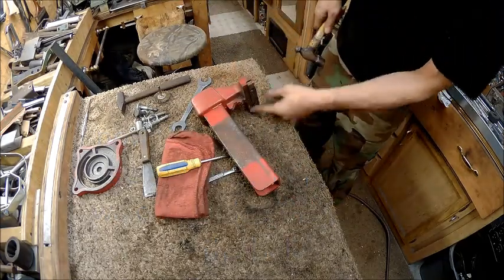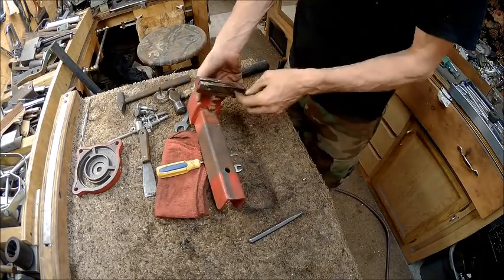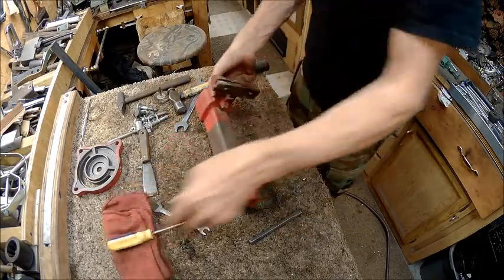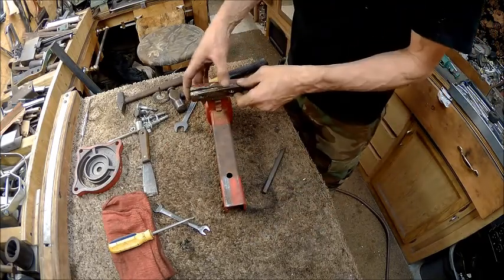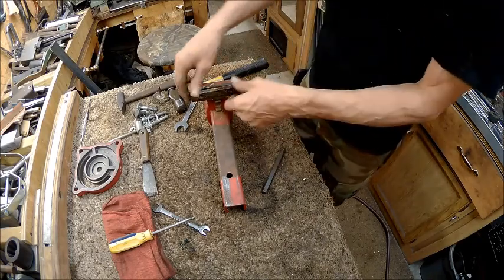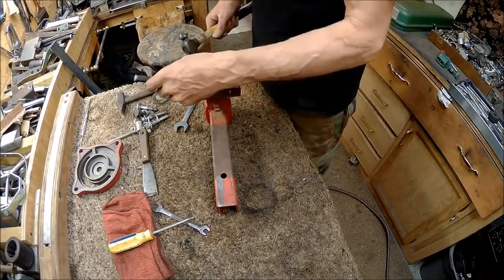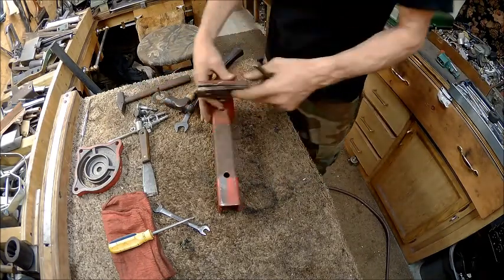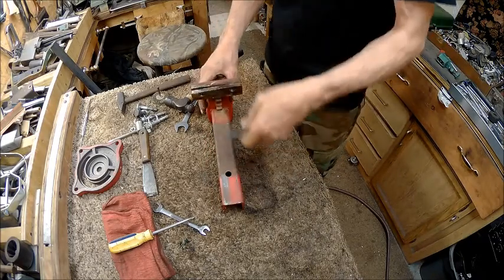Basically what we're trying to do is just knock the head of the rest of that off, because there's not much holding it. So that's basically what we're trying to do. But we don't want to destroy this part. We don't care if we destroy this. If it gets destroyed, that's pretty easily made. So I don't like the ones that have got them daggone teeth on them anyway.